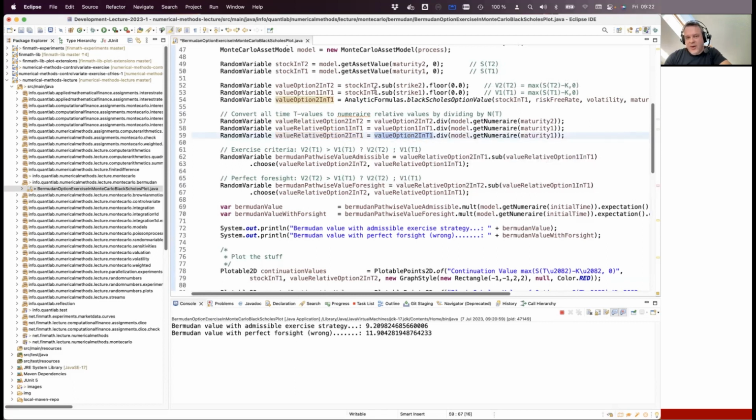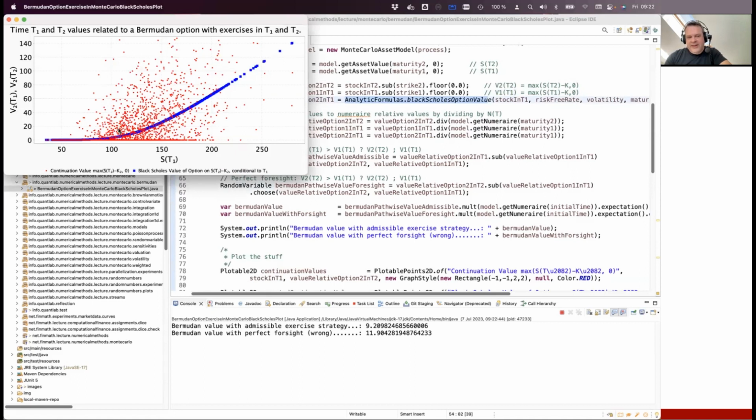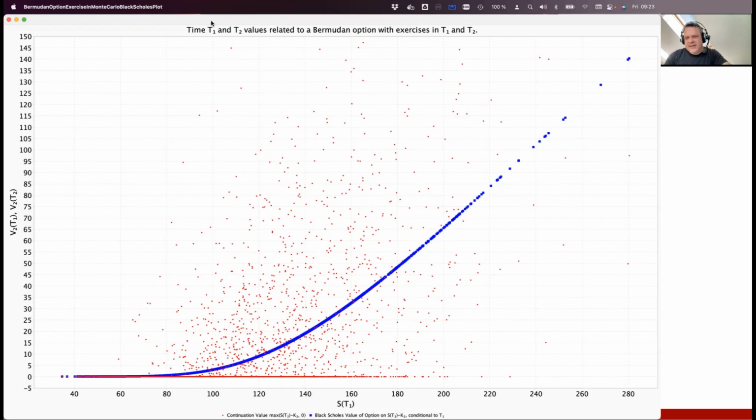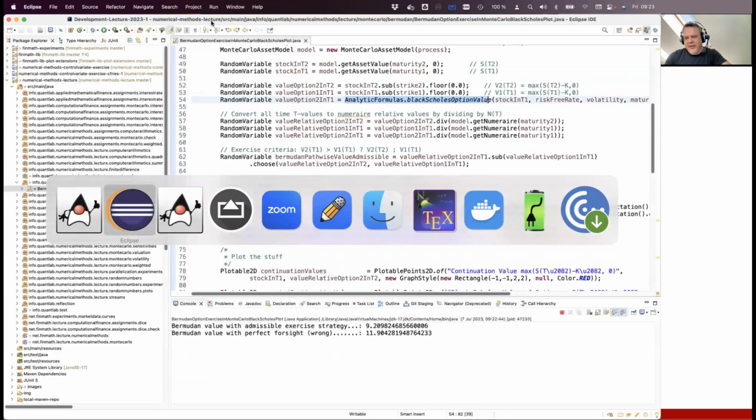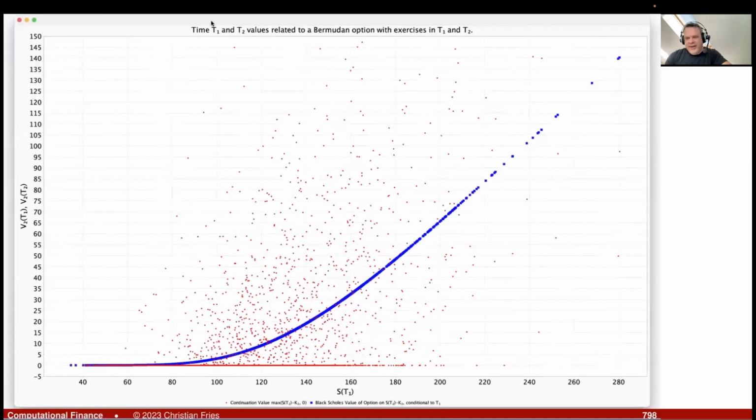This is just our Black-Scholes formula divided by the numeraire. Okay, so let's plot this. And you see this here is our Black-Scholes formula. This is now an important picture for the understanding of the next steps that we will do.